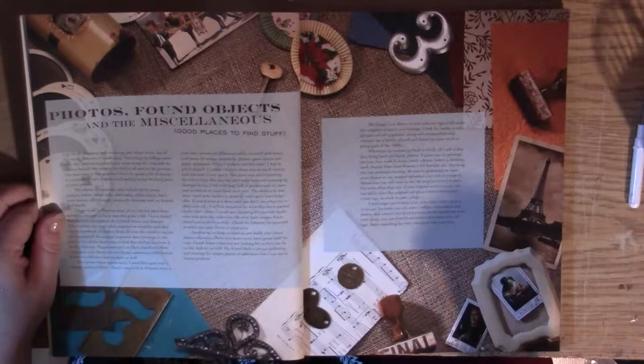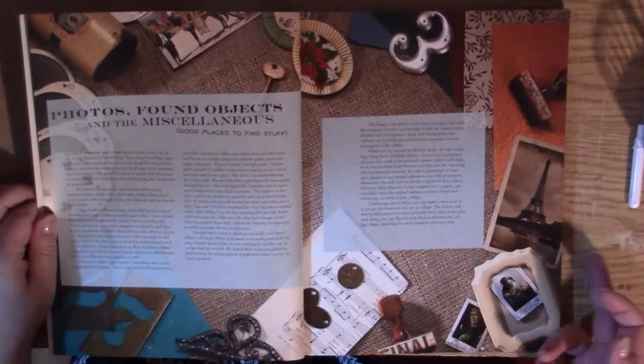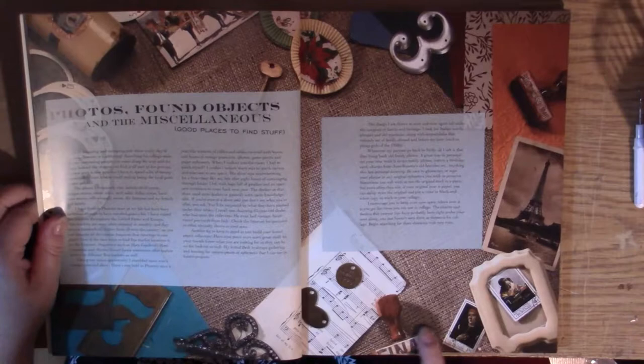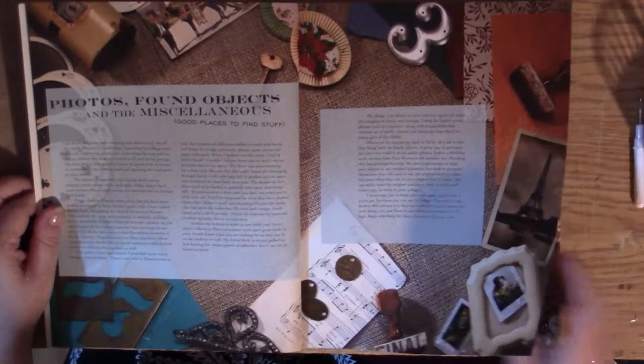Okay, so now here it tells you where to find found objects. So photos, found objects, and miscellaneous. So that's what this article is about, and it shows you a variety of things. We have, looks like a cigar band, a postcard, some muffin things, a key, hardware, old stamp, photograph, tray, sheet music, brass number plates over here in this corner. I know you can't quite see the whole book, but this is the best in frame I can get.